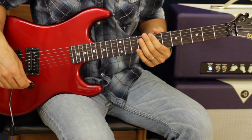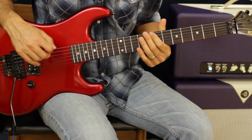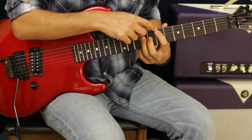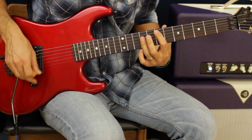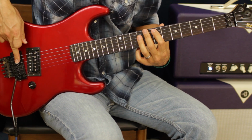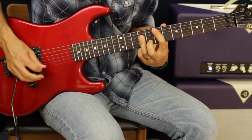All right, so the song is tuned a half step down. Now it starts in E, and what you're going to do is make a power chord that's just going to cover the A and the D strings. And then you're going to palm mute, just putting your palm right where the strings come out of the bridge, right there. So you get a nice muted sound.